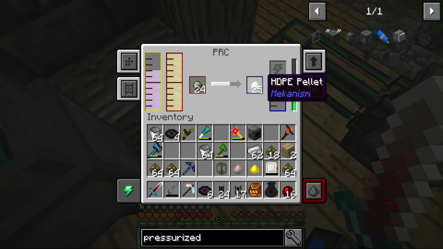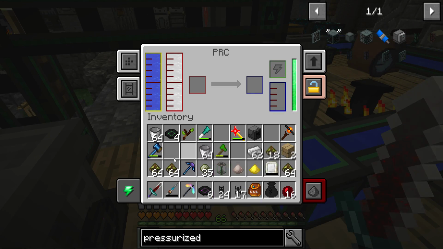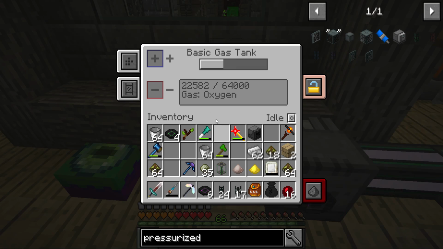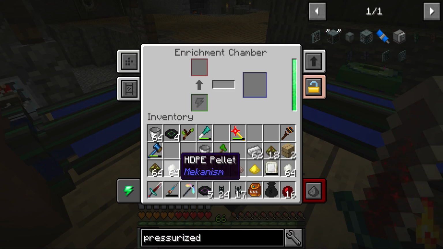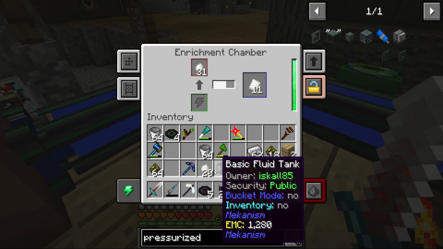There we freaking go. Oh, wow. We're getting loads of these with the current set stuff that we have. Okay, so we don't really... probably the oxygen is not going to run out anytime soon. And you go in there. Nice! We're getting them, dudes! There we go! We did it! We got the HDPE pellets.